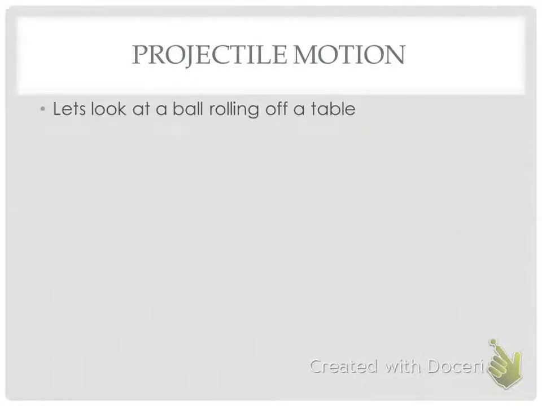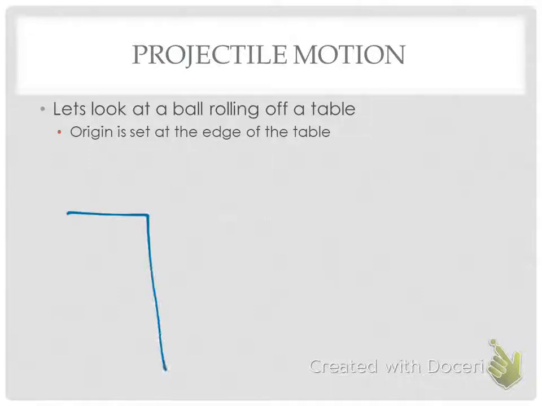Okay, we're going to look at a ball that rolls off the table first. If I have a table right here, and I don't actually have a ball to roll off the table to show you. The ball is going to roll off the table. It's going to leave the edge of the table, and then it becomes a free-falling object. It's originally moving in this direction toward the edge of the table.